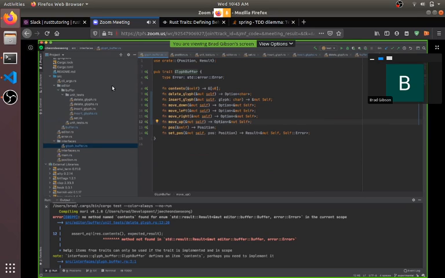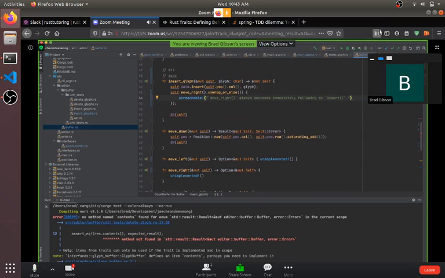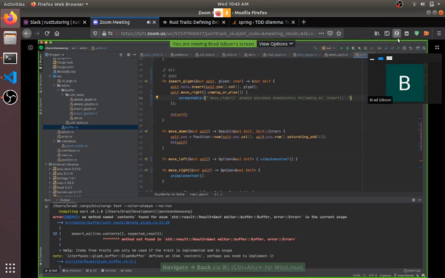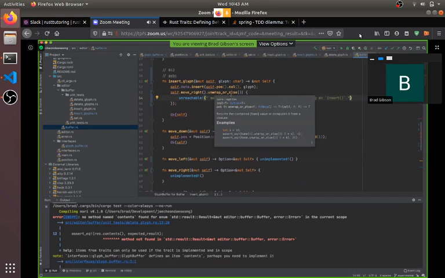Okay. Guideline number 1. Yep, exactly. Okay, so now it's happy. We are basically unwrapping, but we're telling you why it's safe to unwrap.